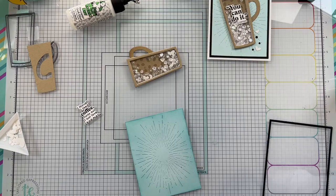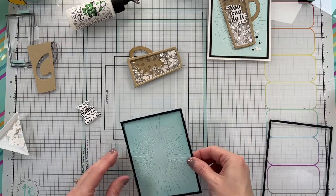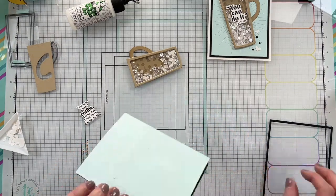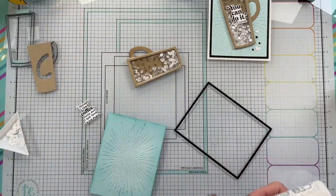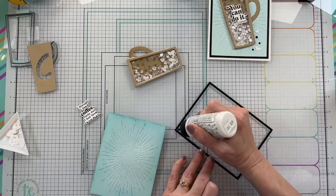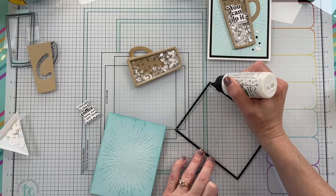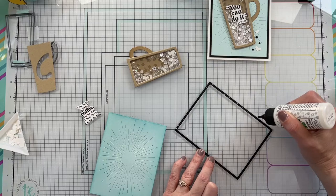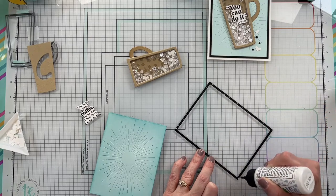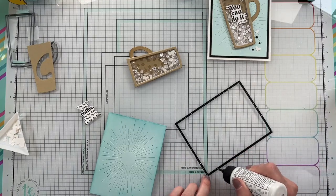Let me grab one more frame here. I can hear everyone downstairs in the studio has arrived for shopping today. So that's the frame I'm going to put around it. So let's grab my Barely Arts glue again. That was the second largest infinity frame that it makes. But again, if you're using the infinity frame, it's a cutting plate, make sure you use a shim. I can't get mine to cut perfectly without the shim, so just make sure you use the shim if you're using these.